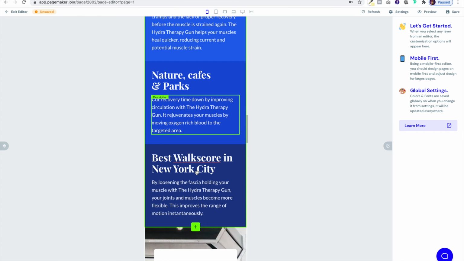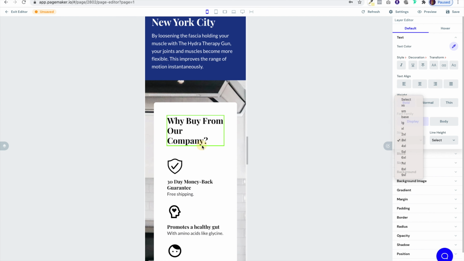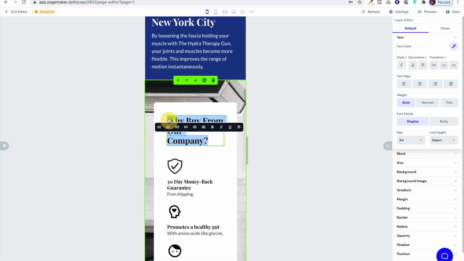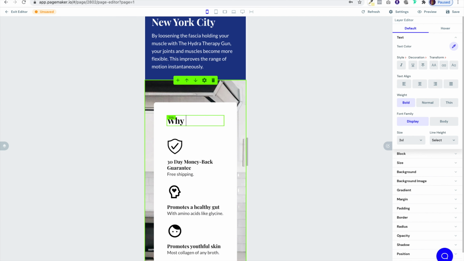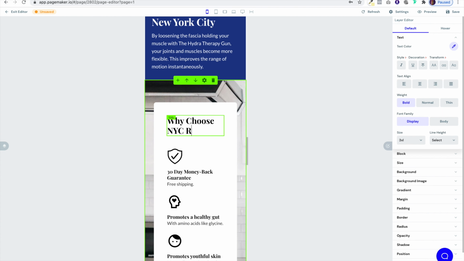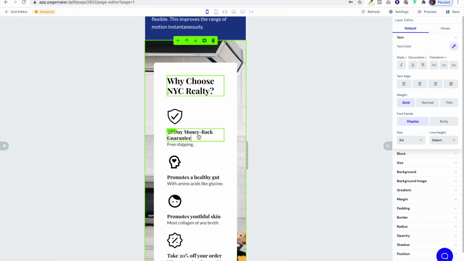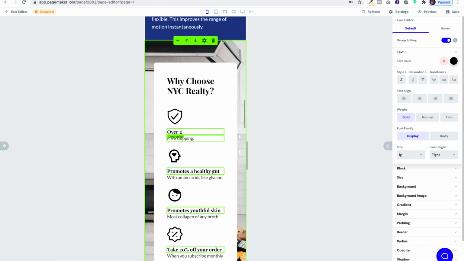Okay, next, we're going to focus on this beautiful visual section here. Why buy from us, from our company? Actually, maybe we could say something better than that. Why choose NYC Realty? Over 50 plus years of experience.